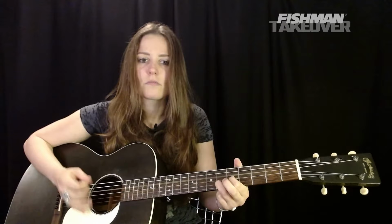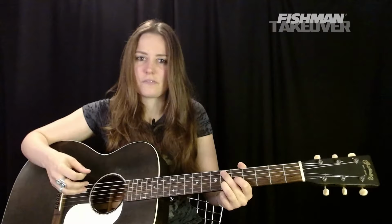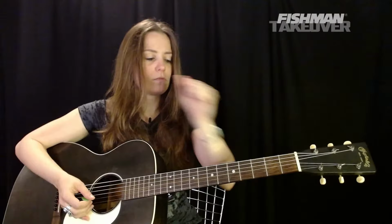I'm just gonna strum this here, percussively, without doing any of the fancy stuff on the left hand. And this is something to think about too. When we are focusing on either the left hand or the right hand, whatever we are doing in the hand we're not focusing on, we want to keep it easy, because again, we want to focus on the hand that we want to build up a little bit more, okay?